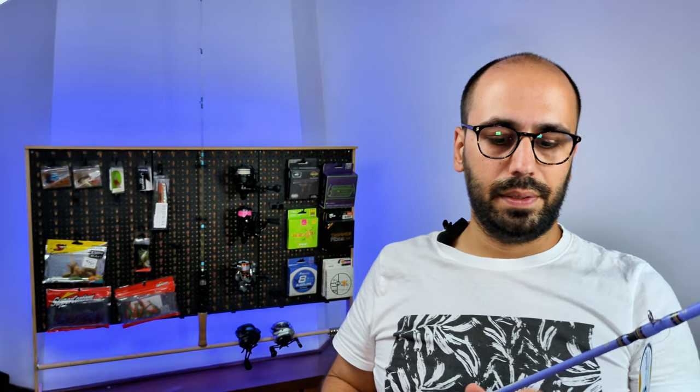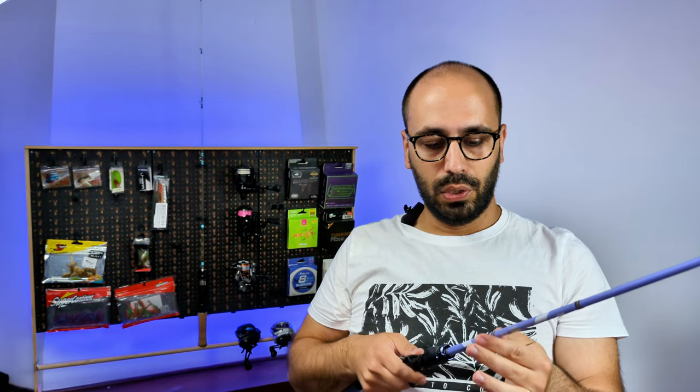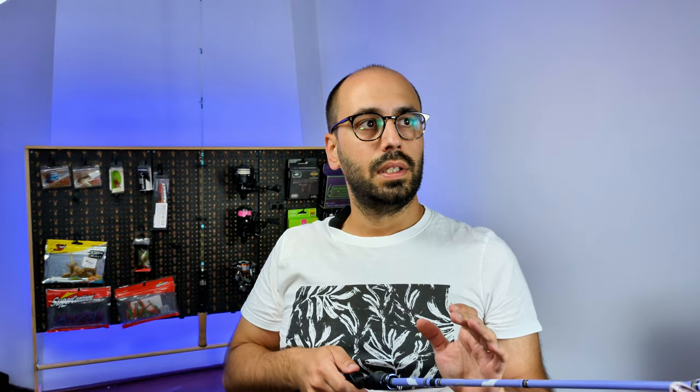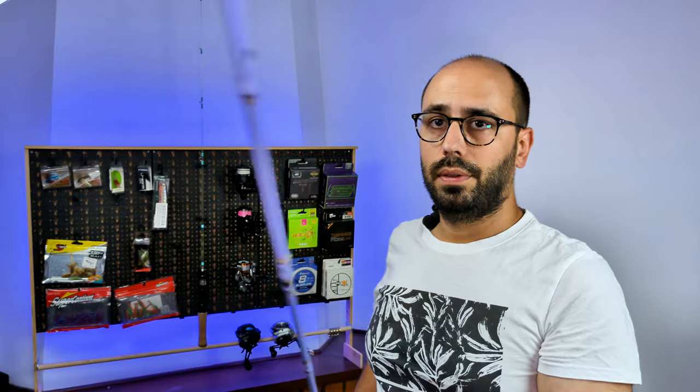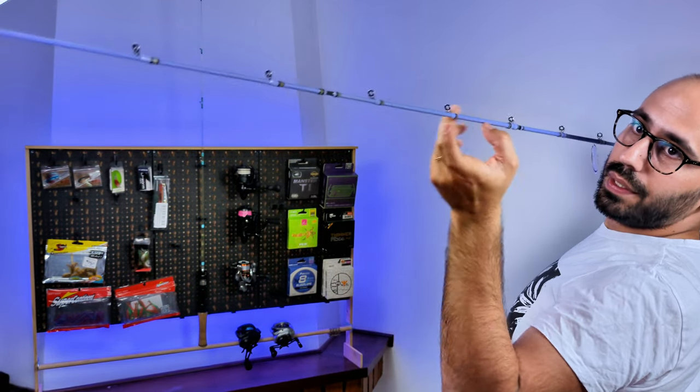I really dig the color scheme. I will put some overlays of the mecha I'm talking about — if you don't know the show, it's very cool looking. I'm looking forward to getting the reel that fits this rod properly and having a very cool design. The rod is properly stiff — it's medium fast action, and I truly believe it because it's very stiff, a lot stiffer than all the rods I have.